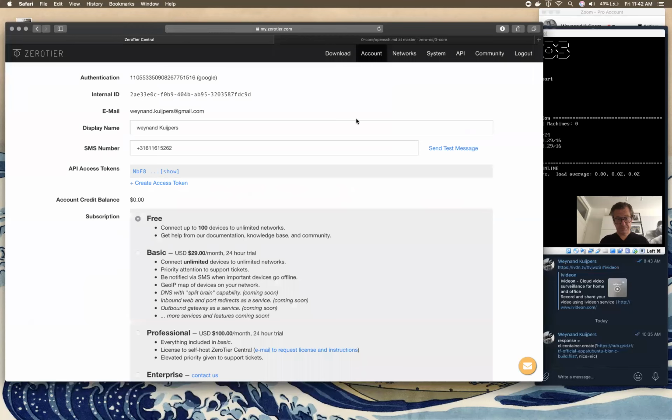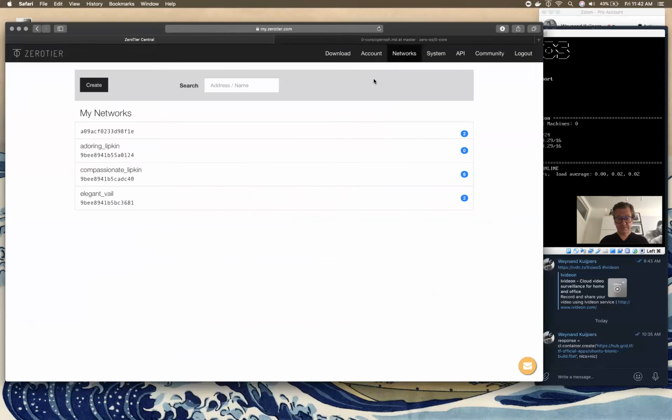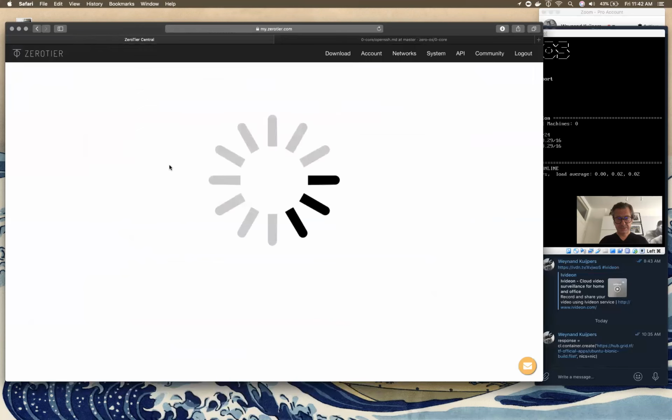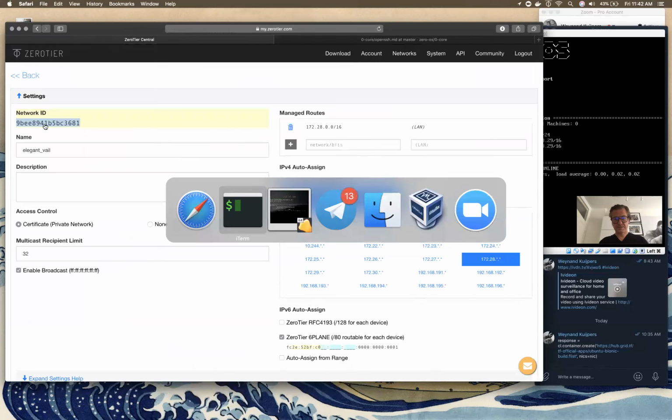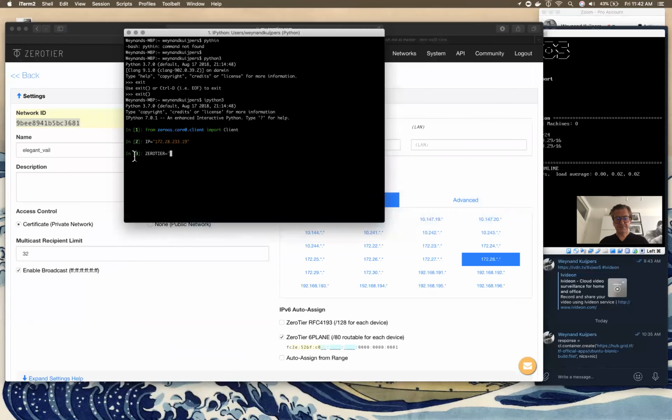And I take the right one because otherwise we'll not be very happy. And then it was this one, elegant veil. Quickly go back to IPython. Say we now have it. We've defined the IP and the 0T network.